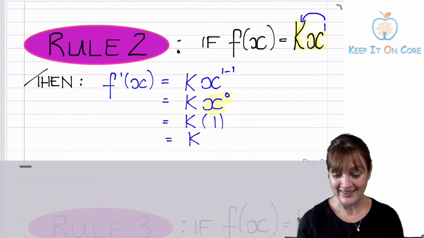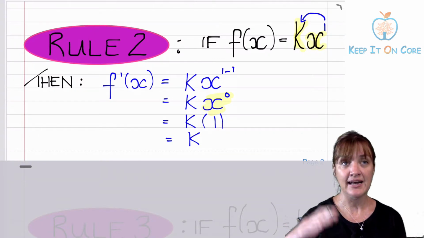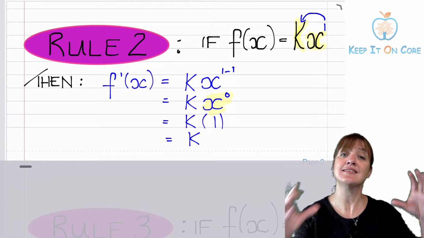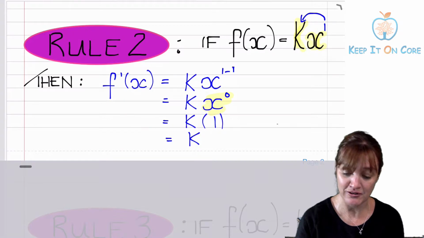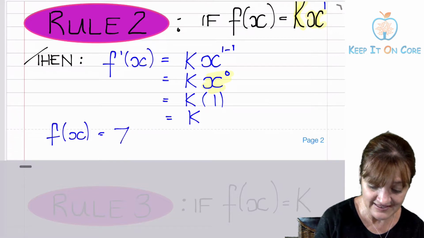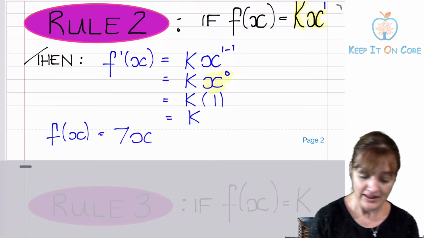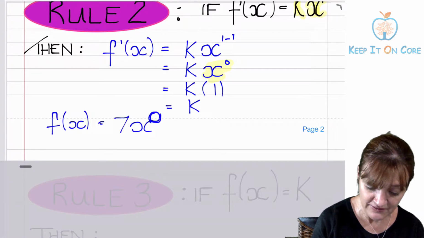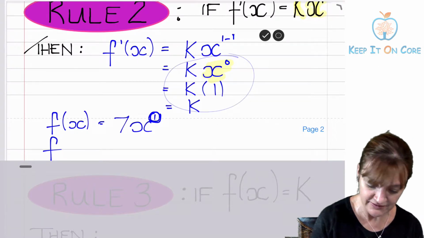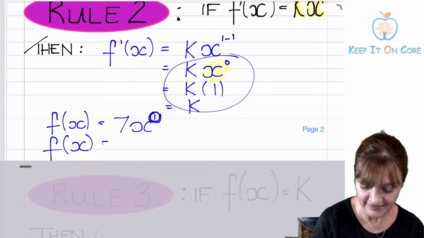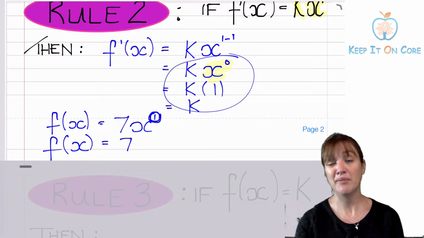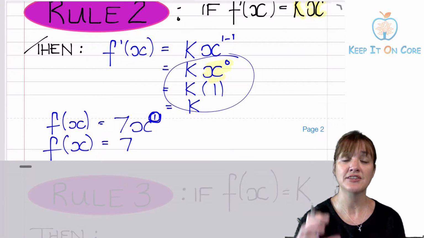So what is that all saying? If you've got a term like 2x, where x doesn't have an exponent above it, the derivative of that will be just 2. So it's just whatever the coefficient in front of it is. If I've got f of x equals 7x as an example, because the exponent is an invisible 1, through this whole process the x to the 0 cancelled and we were just left with 7. So that's the second rule. If you've just got an x, the x falls away and you're left with just the number in front of it.